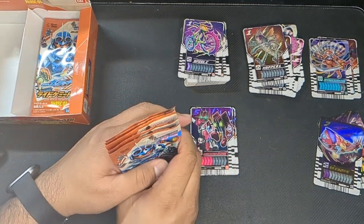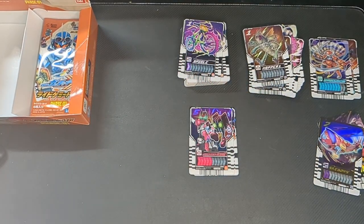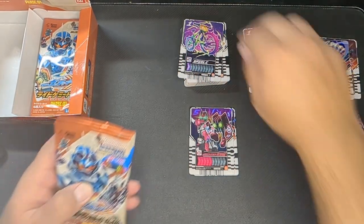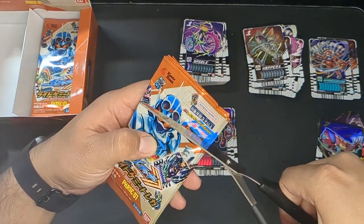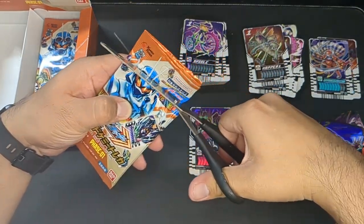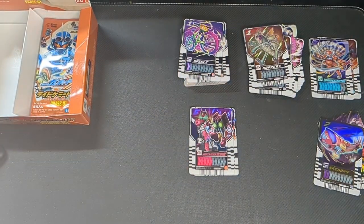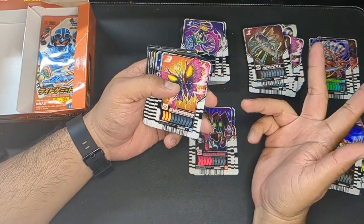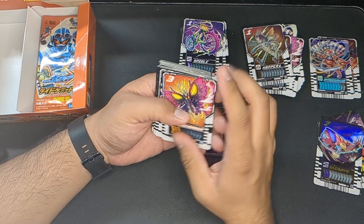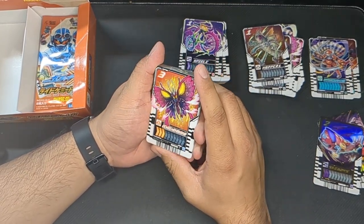Let's open up another couple of packs. Oh man, I'm getting nervous. I'm getting nervous because I don't know what I'm going to get in these. And I got butterflies in my stomach. I'm sorry, this is not my profession. I work in IT and I'm a tokusatsu nerd, not by trade. That's just a hobby.